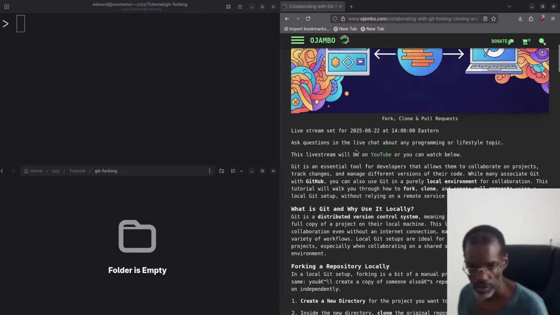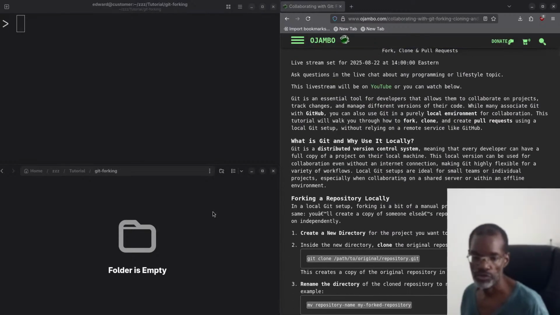Okay, so what is Git? Git is a distributed version control system. What that means is that every developer will have a full copy of the code because it's distributed. So for example, let's say you're working and you push your changes to some remote server. If the remote server goes down, each developer will have a complete copy of the code. That's basically what distributed version control means. If somebody's internet connection goes down, they still have a local copy, so they can continue their work. Once they finish, they can push, and everybody will be able to collaborate again once everybody has an internet connection as well.